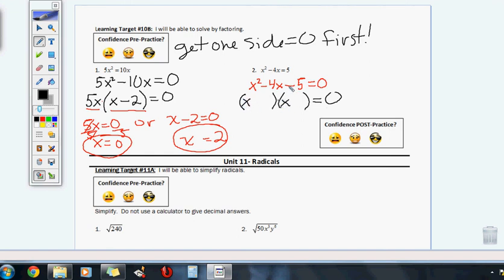We're going to have a plus and a minus because of the minus sign here. So x plus and x minus. And if we factor this correctly, it's actually an x minus 5 and an x plus 1 that works out. If you FOIL that to check right now, you'll see that this does work out. So what are we going to do? We're going to do our split and our solve. So we're going to have x plus 1 equals 0 or x minus 5 equals 0. So subtract 1 from both sides, x equals negative 1. Add 5 to both sides, x equals 5. So we get our two answers there. I hope this factoring helped you.